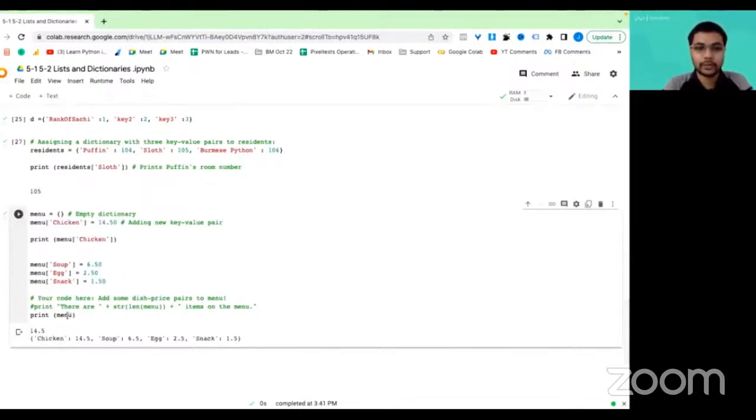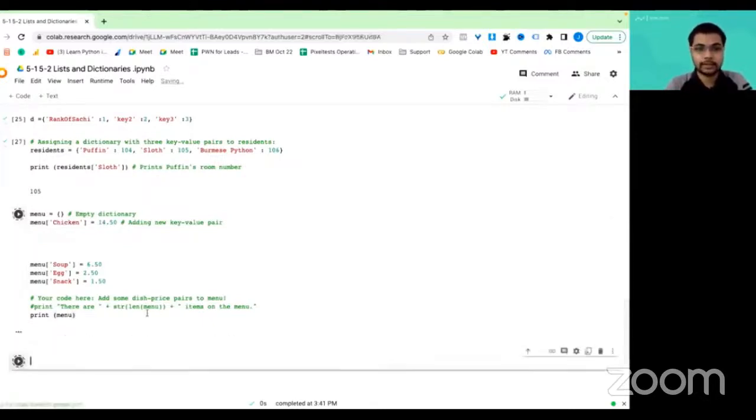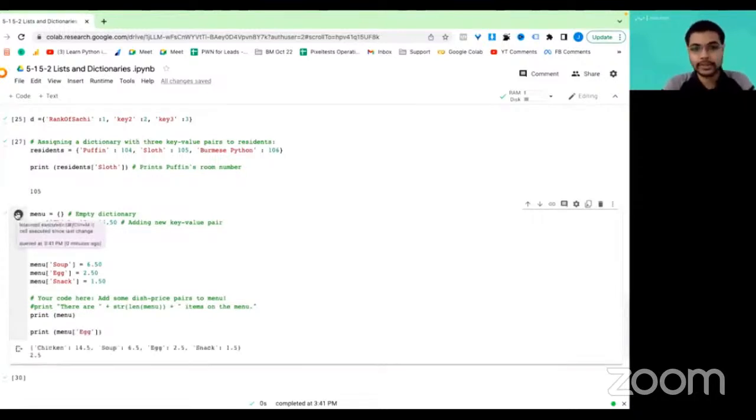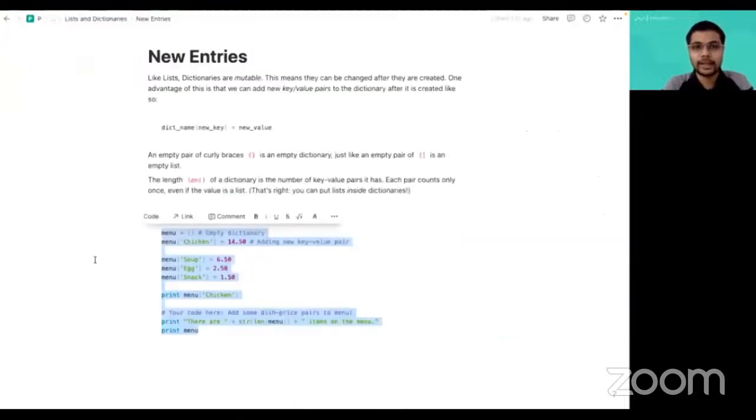If tomorrow I want only the price of egg, I can just print it here, the price of egg, right? We are just going to get the price of egg as 2.50. So this comes very handy when we use it.